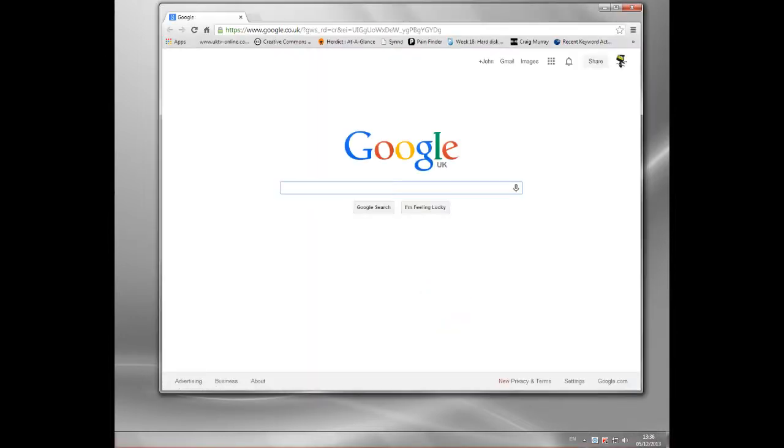When I go to Google, because I'm in Britain, I get the UK version of Google, which is cool. That's really useful because it gives me British-based search results. If you're in the US, you'll go to google.com, France, google.fr, Germany, etc. Okay, that's the good side. It's looking up your IP address and tailoring your content.